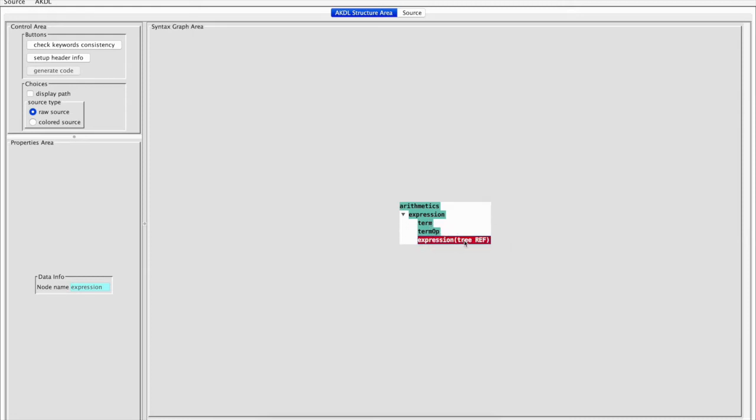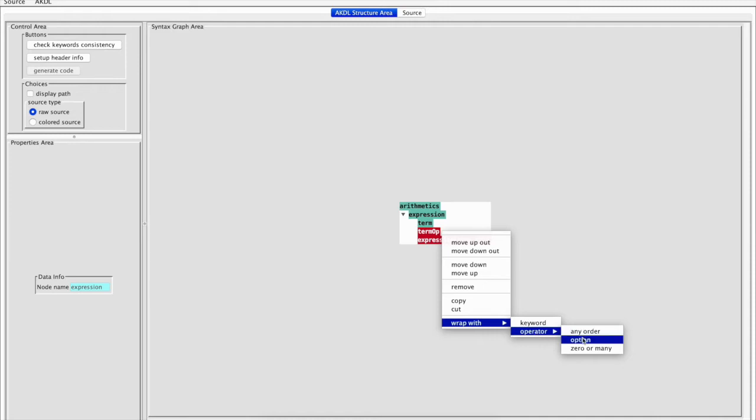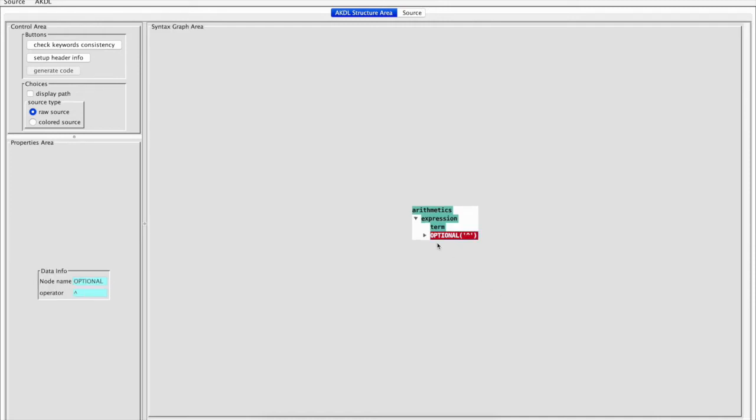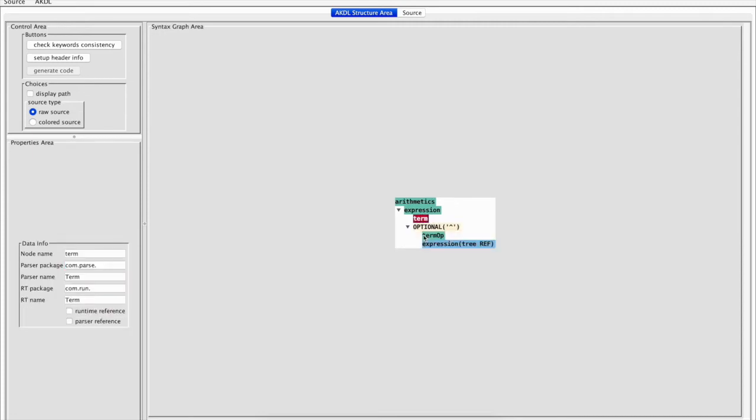So what we forgot here is those two are optional. An expression can be just a term. So I will wrap that with an operator, option, and here it's well defined. Our expression is a term followed eventually by a term operator and another expression.